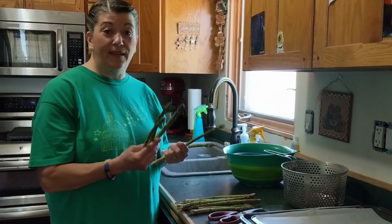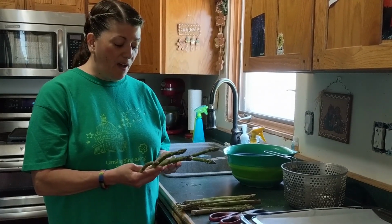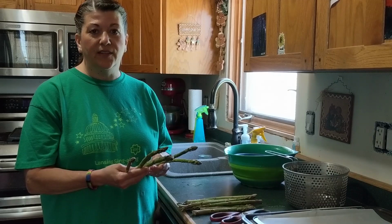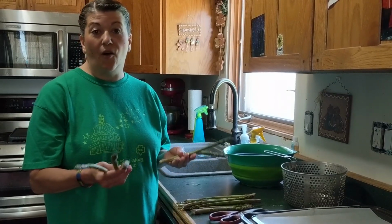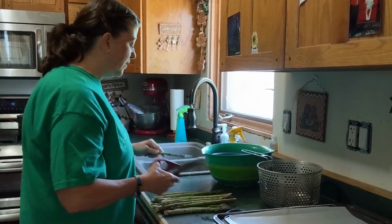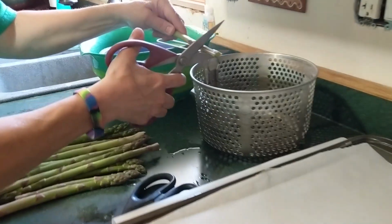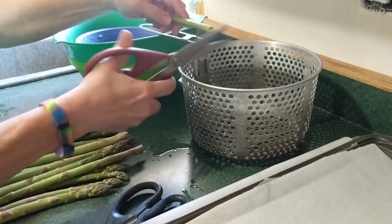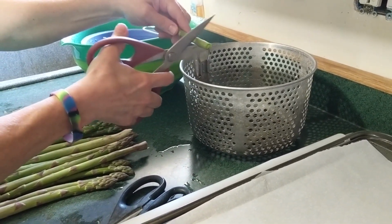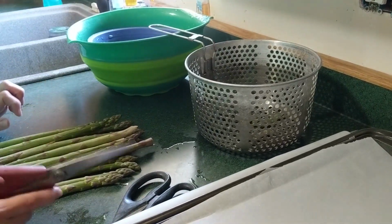Now that we've picked our asparagus, we're going to go to the next step of how to process it so we can have it and eat it all winter long. So the first thing we're going to do is cut off that end, and then we're just going to cut it like that and put it into the colander.